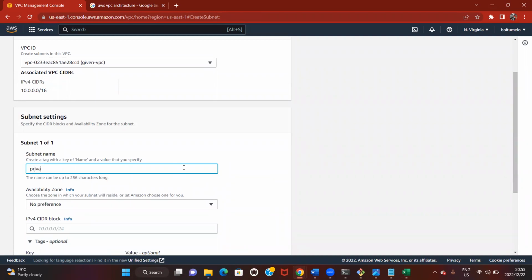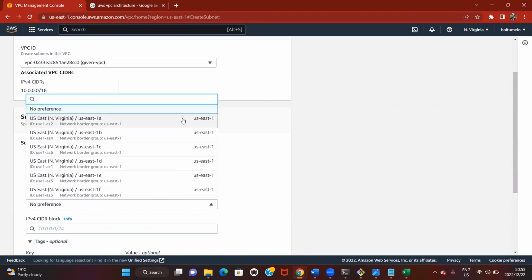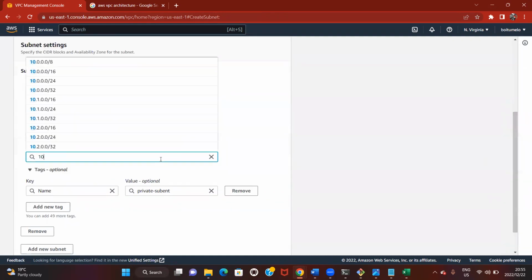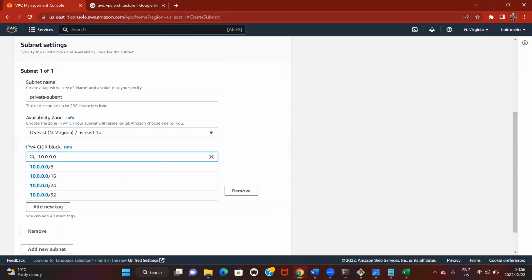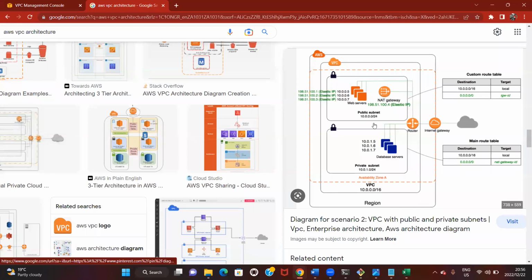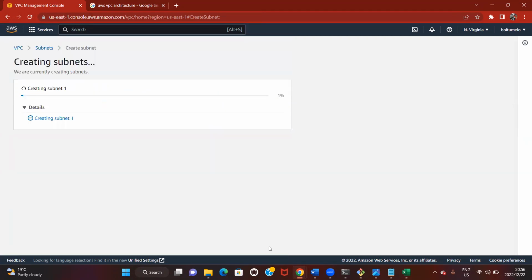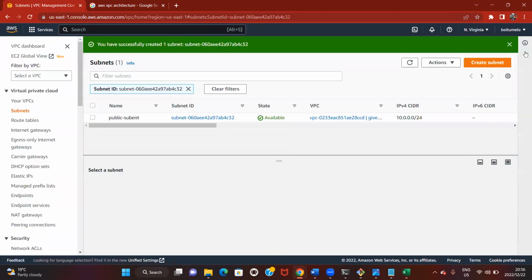So gonna come here and say create, select the VPC given, and name it. I can leave the availability zone as default, but then here we can't. So gonna say 10.0.0.0/24 according to the structure. Yes, it's public anyway, not private. Public. So create.